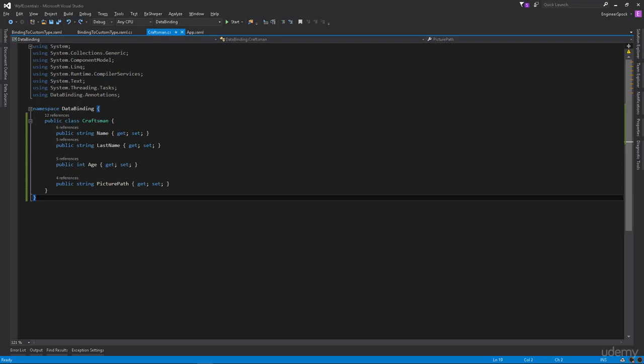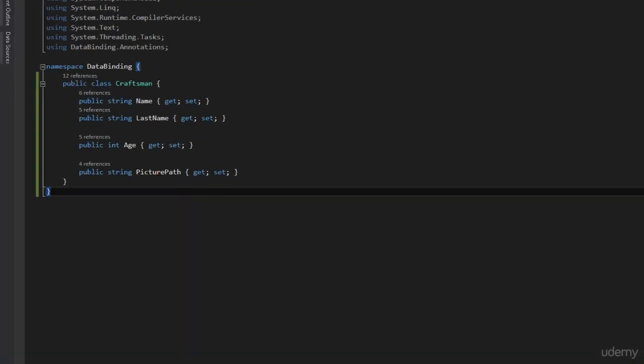Let's create a custom type and bind a couple of UI elements to properties of that type. We will see how to use the source property in this example, and then you will get acquainted with the notion of a data context. Besides, this type will be the main building block for the further topics of data binding.